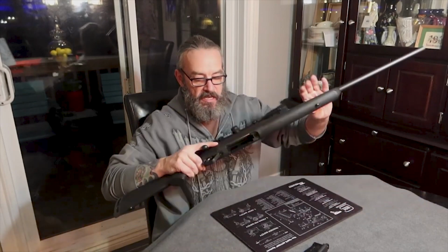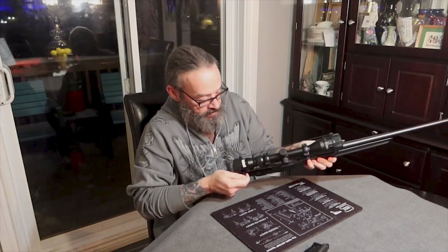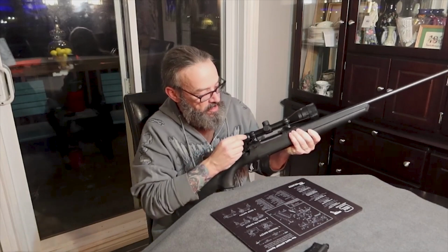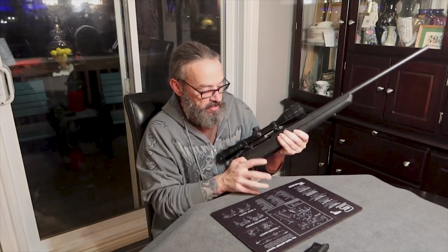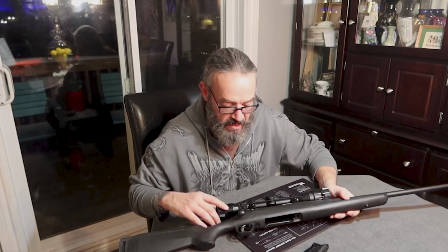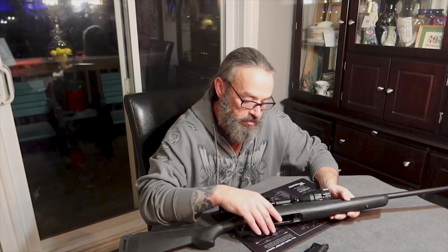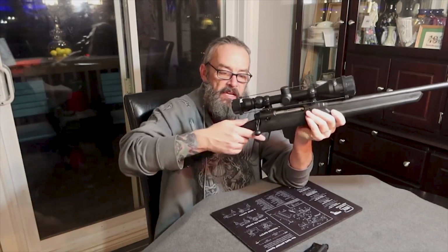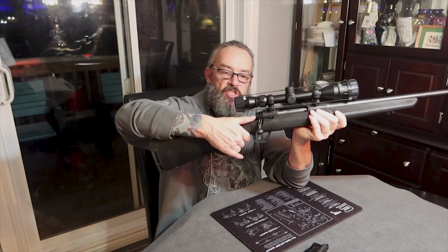The action on it is very smooth. I mean, it was a little bit stiff at the very beginning, but now it's quite smooth. It just needs to be worn in, broken in. Very easy to cycle another round, and no issues about that whatsoever. I don't think it's a solid piece bolt. I'd be surprised if it was a solid piece bolt at this price. The safety right up here on the tang, it's going to be hard to see because of the scope, but it's right there, very easy to reach, especially for novice shooters.